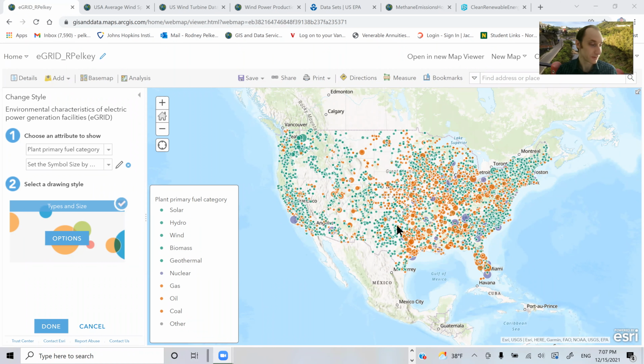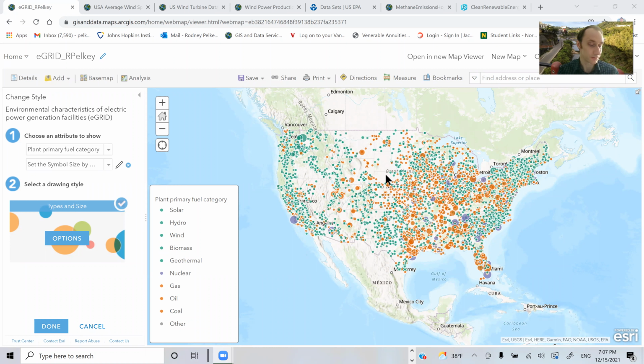So to address the problem, I began by studying 3 web services I found in Living Atlas. The first service I found useful was this one, a web map featuring a point layer that shows the locations of power plants in the United States, symbolized based on whether they utilize clean or renewable energy sources or not. The green points represent clean and or renewable energy sources, and the orange points represent non-renewable sources.